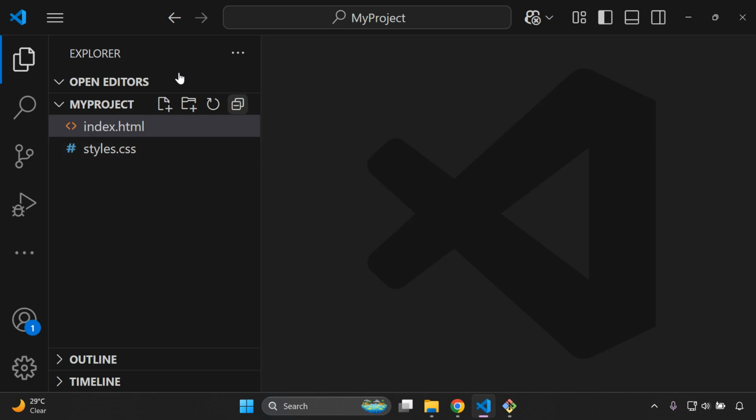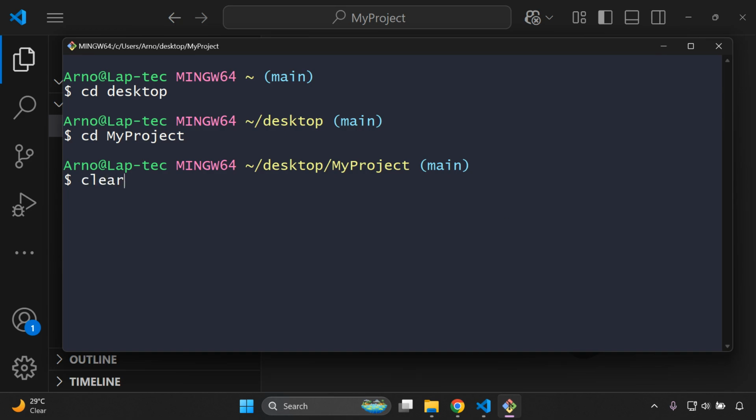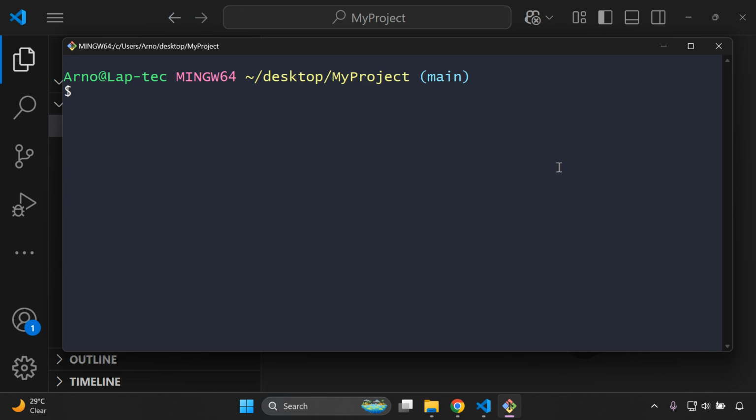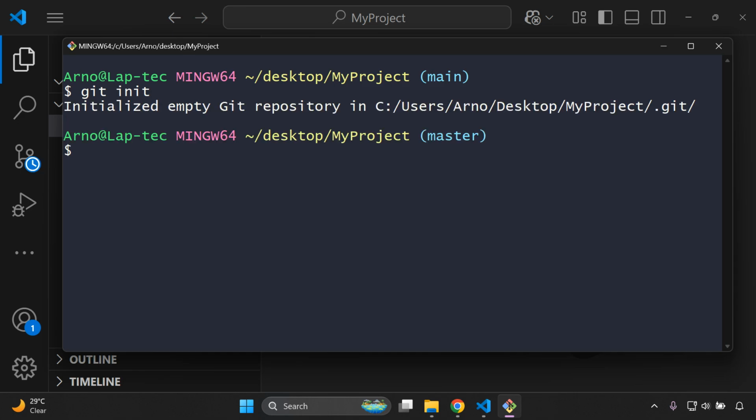Great. So now we can initialize a Git repository in my project. And if you want to clear this up, just for clarity, you can just say clear, and that will help you to make things cleaner. Now the command is git init, okay, and this creates a hidden .git folder that's going to mark this directory as a Git repository. So we can run this command. There we go. We can see it said initialized empty Git repository in the following directory here. Great. So now we've got that initialization process in place.